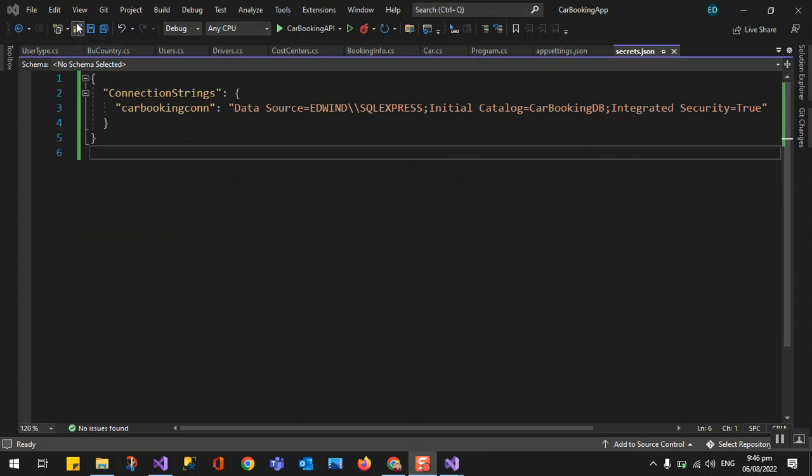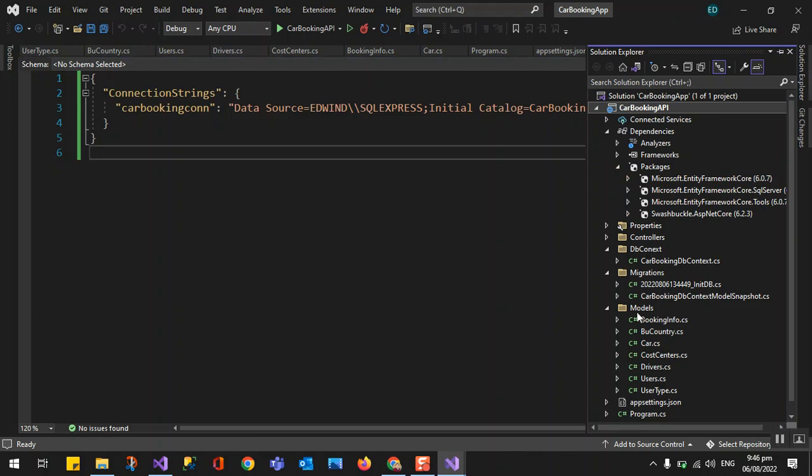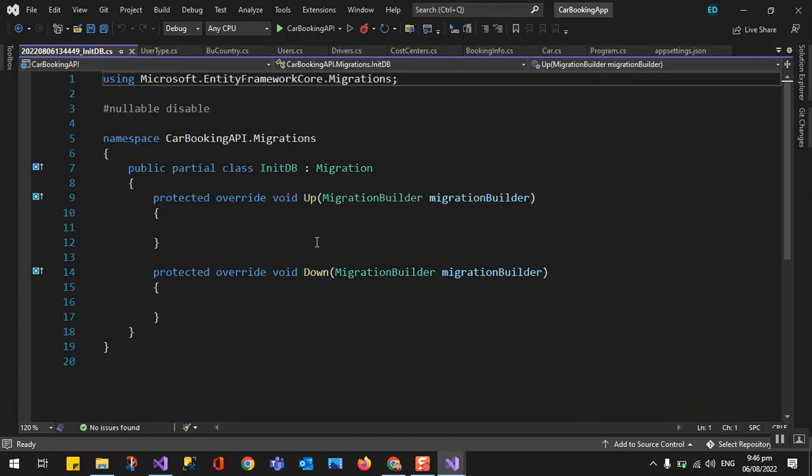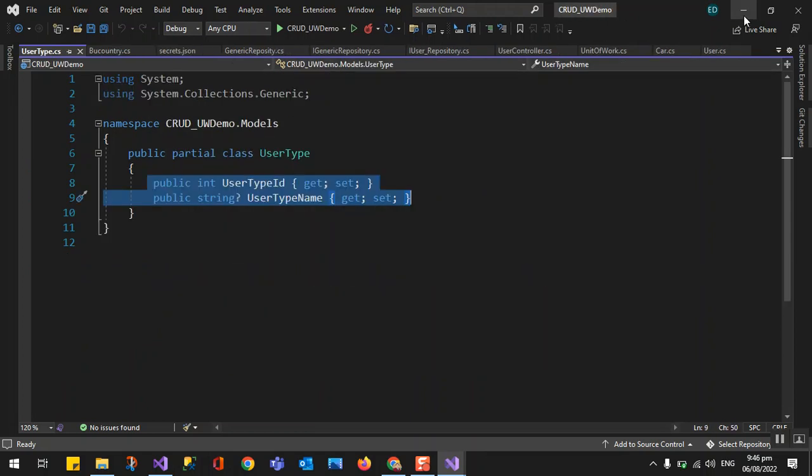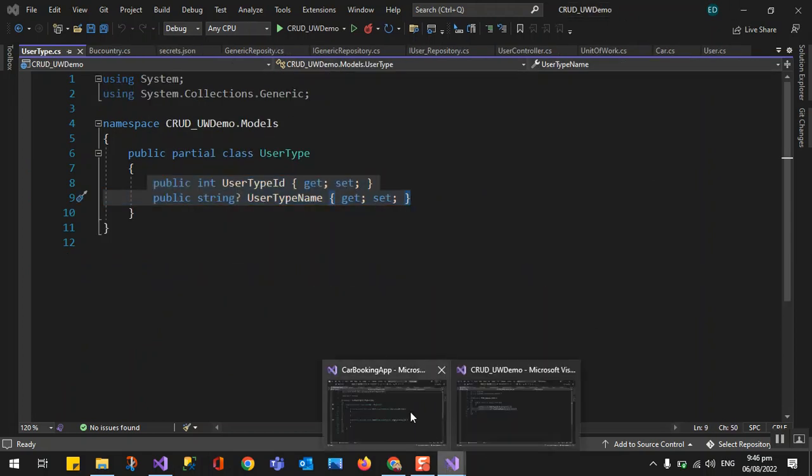Maybe it already has the existing database, that's why it's not creating a migration script. After you add migration, there should be a definition script here creating the table.